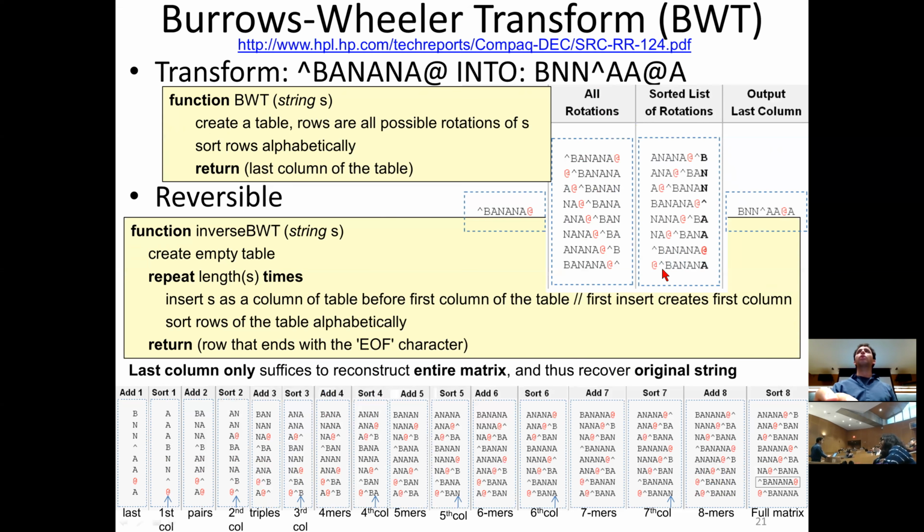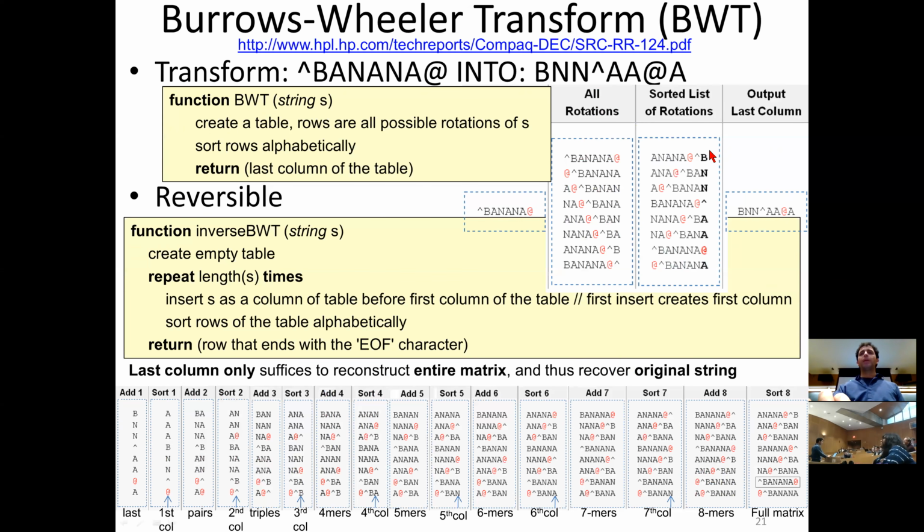Now, how do I get the second column? And then boom, you have it. Notice, every row has exactly the same characters in exactly the same order. They're just rotations of each other. Right? I can read banana starting at any position in a different row. So if I know a character in a particular row, I know the character in the same row next to it. Okay? Because it just reads banana. Got it? Awesome.